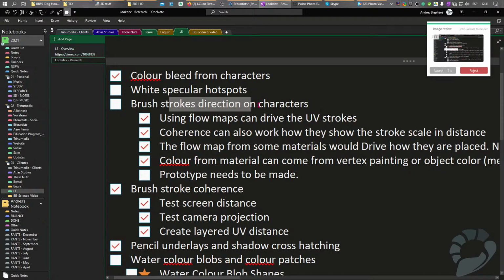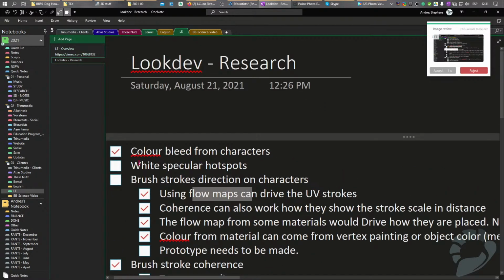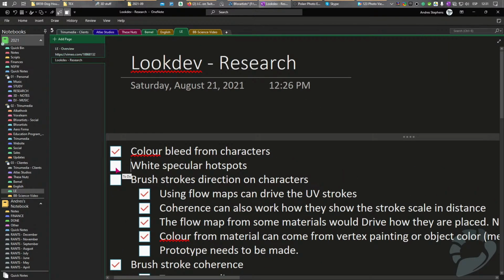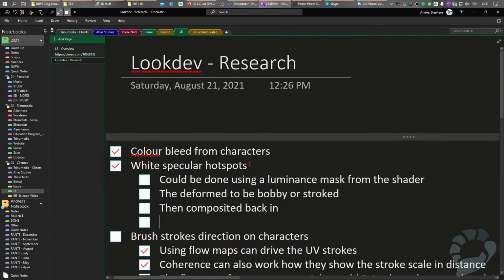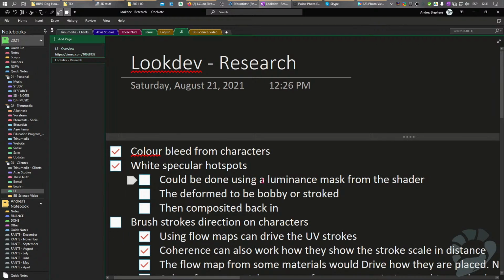And then in the brushstroke directions on characters, I need to make a prototype using flow maps. So that's something I need to work on. And the white specular hotspots is done in pre-processing. So yep, that's fine. The deformed to be blobby or stroke, good. Then composite back in, yep, that's all good.